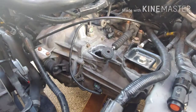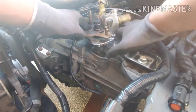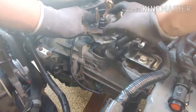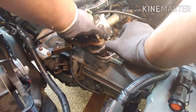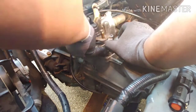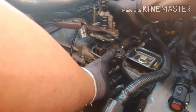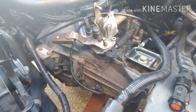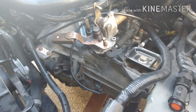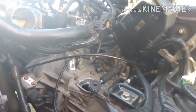Alright, so now you want to go ahead and slide the shifter selector back in place. Should easily go in, I hope. I had trouble taking it out because of this bolt down here. Oh, come on. And I messed up. What the heck is going on? Yep, I really messed up.